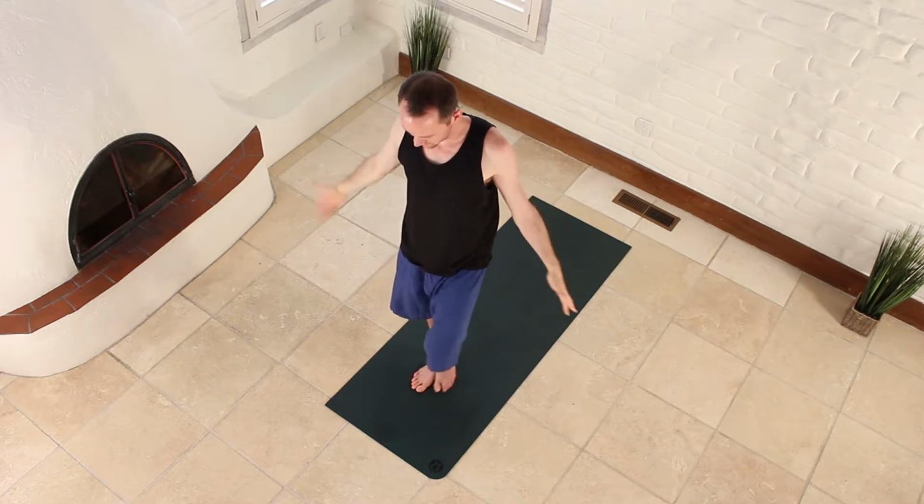Release your arms back to standing. Kick it out, shake it out. A little dance, a little cha-cha of your ankles to get everything loose. Okay, right ankle, right heel kickstands on the inside of that left. So really swivel this open. Very good.